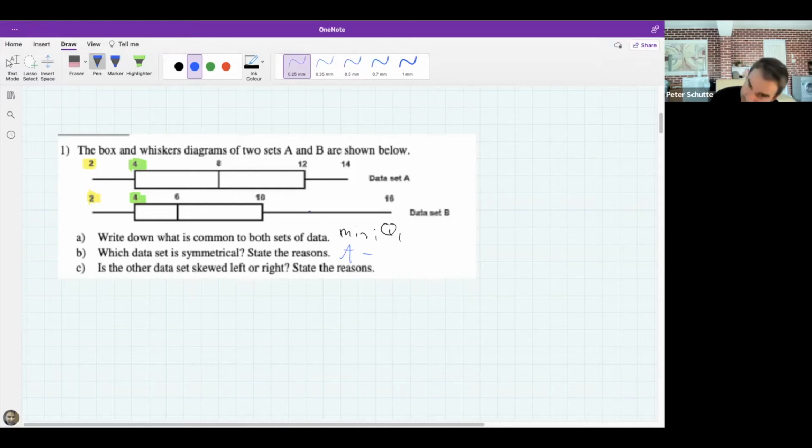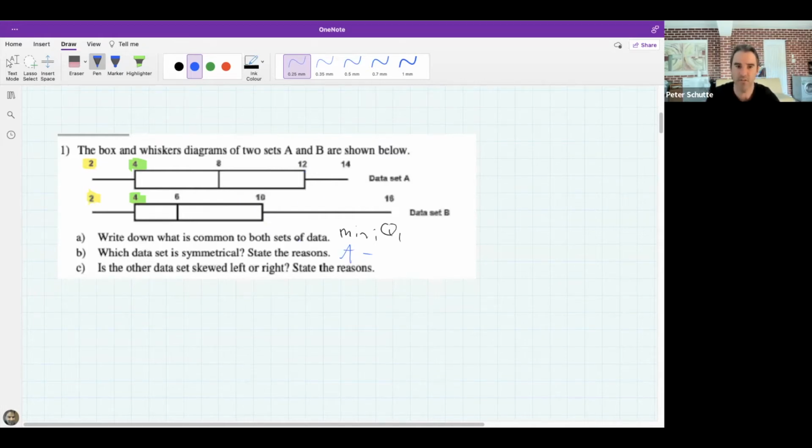Oh, Loretta, you're brilliant. So the way I would say it is very similar to what Loretta is saying: the lower 50% of the data is just as spread out as the top 50%, or the 50% below the median is as spread out as the 50% above. I wouldn't say equals, Loretta, I would just say as spread out, because that would be a slightly better word, but the general idea there is perfect.